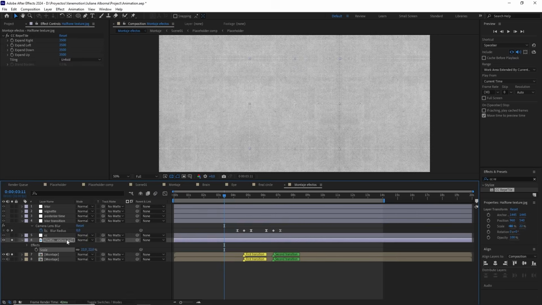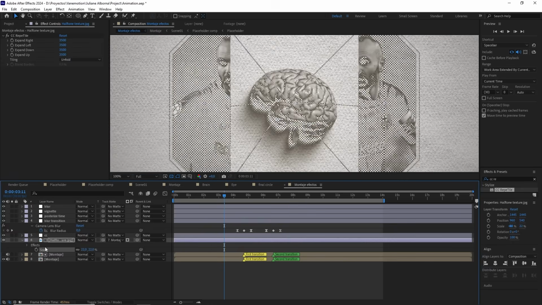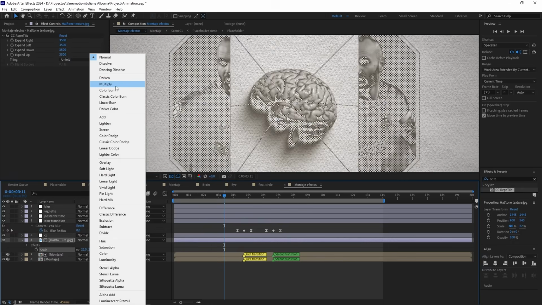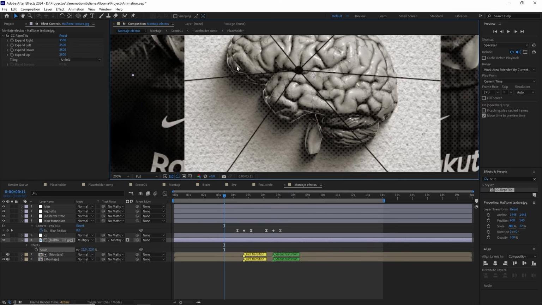Now, we have to make this texture an alpha matte of the composition, and here comes the good part. If we put it in multiply mode, we get this really cool effect. And look, the halftone effect is only affecting the shadows and dark areas, which is exactly what I wanted.